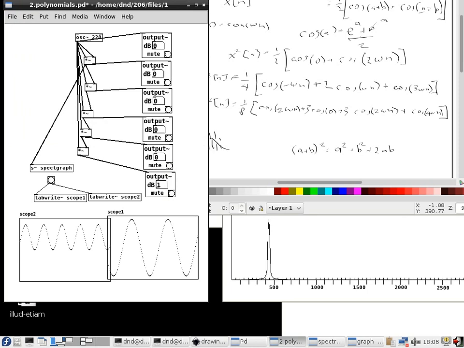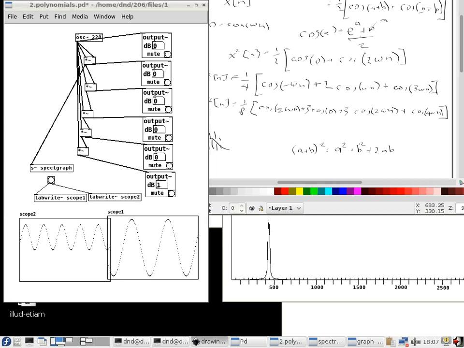Okay, so the next thing I want to show you is a thing which is back in the pure data repository. Each one of these things introduced one new frequency, which was cosine 2 omega n, cosine 3 omega n, cosine 4 omega n in series. Now, what would you do? Well, you could use this as a way just of getting the cosine of 2 omega n and the cosine of 3 omega n and the cosine of 4 omega n. And the way you would do that is you would carefully subtract out earlier ones to cancel out all the other components except the top frequency one.